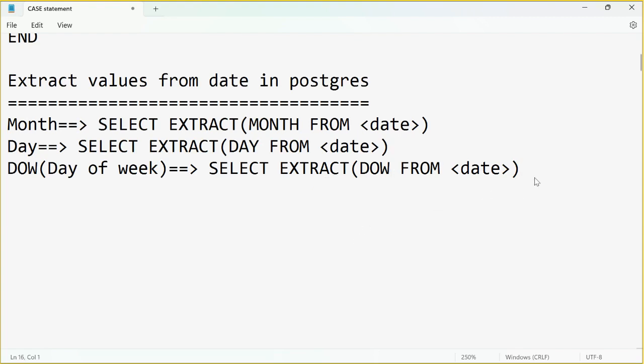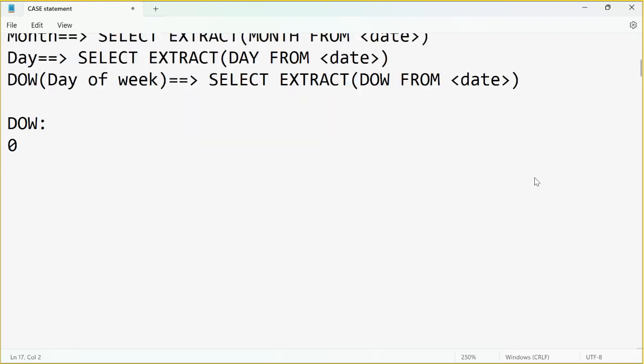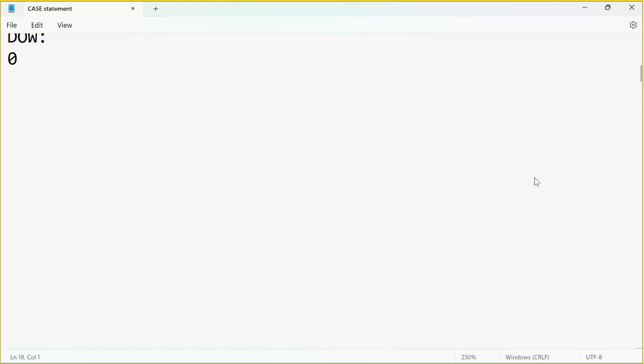So we're trying to see the day of week. This is how the day of week is. We have zero, one, two, three, 4, 5, and 6. This zero means Sunday. Then it goes like that.